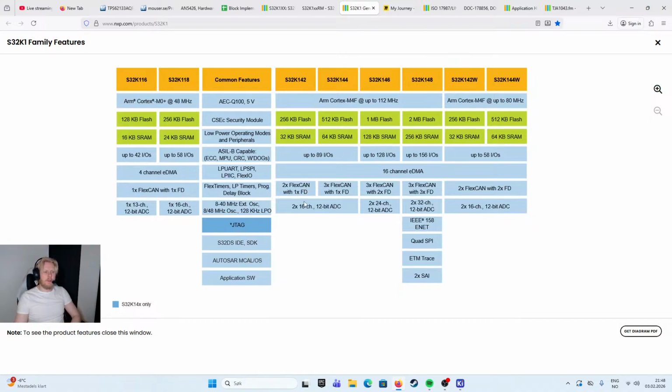Here we get FlexCAN. Here we get Ethernet on 148. Other than that, we have UART, SPI, FlexIO, IIC, whatever that is.